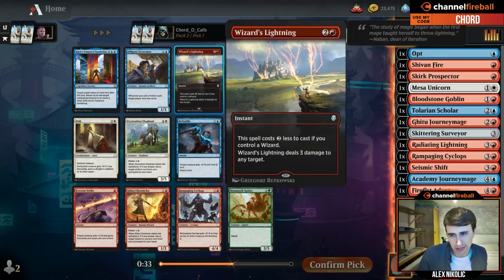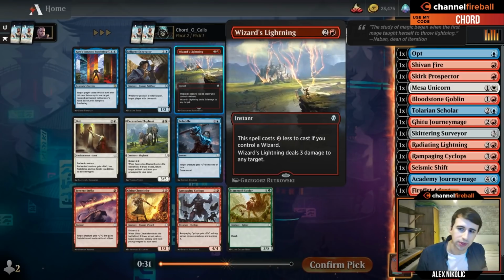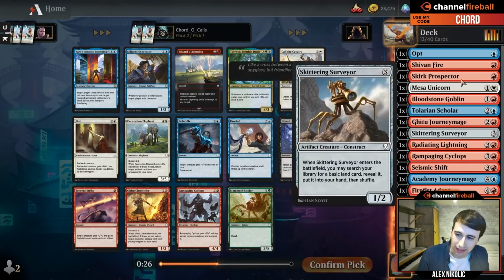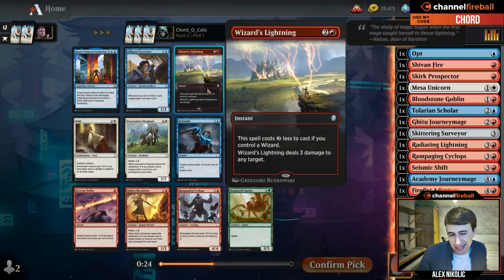We're just going to take Wizard's Lightning, though. This card's awesome. It's a 3 mana, deal 3 instant, but if you have a Wizard, which we're probably going to be pretty likely to have, it's 1 mana. It's essentially a Lightning Bolt.